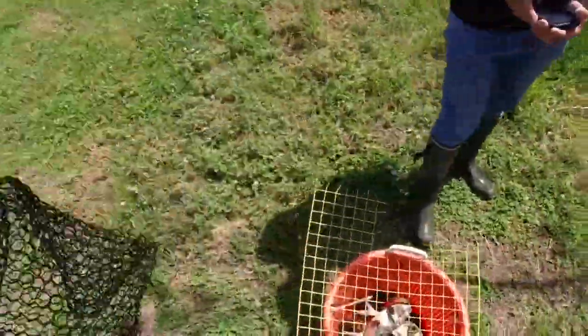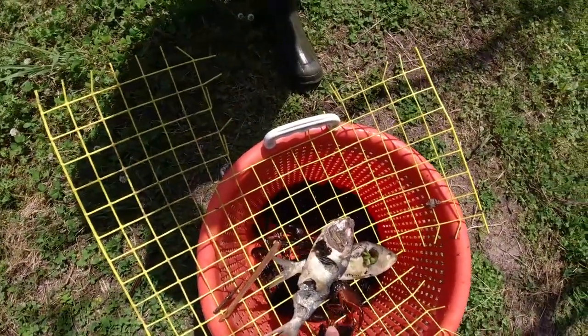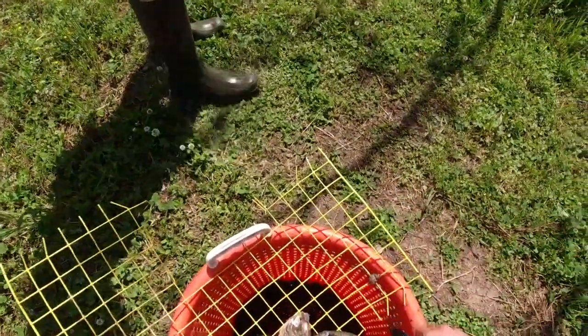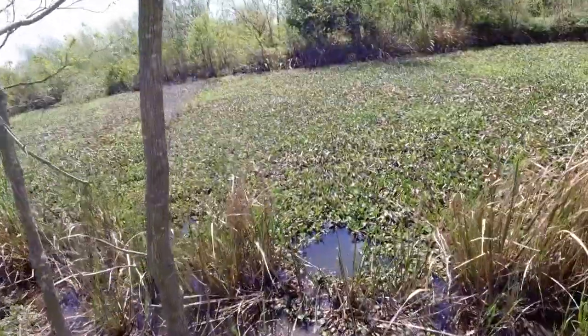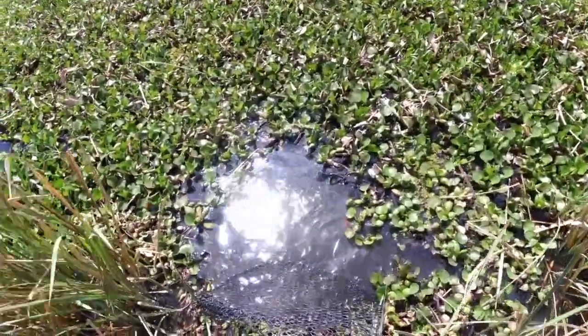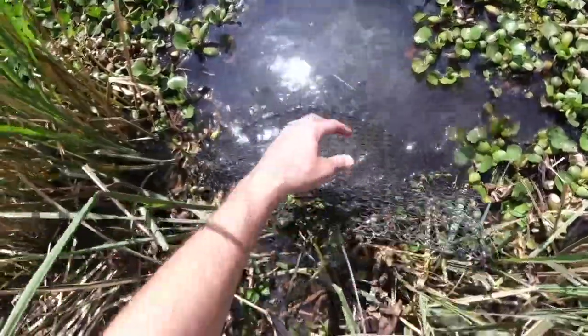Like you said, man, another couple weeks — golly, these guys will be so big. Look at the size of this one. They're growing, dude. Another two weeks, we're going to have nothing but big ones. Got to give them room to crawl up to the top here so they don't drown, so you want something sticking out of the water. Oh yeah, we got a few, baby. That's a day. When they all start to get big, that's a good sign.